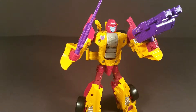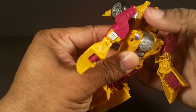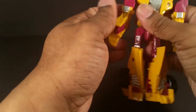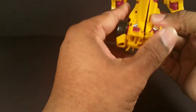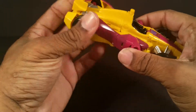Let's get ready for transformation — this should be simple enough to figure out on camera. Take weapons out of his hands, rotate this around, turn his head, rotate his waist, push his feet together, slide them in, and bring the arms down. Pretty simple — he's done. It's a Formula One racer.